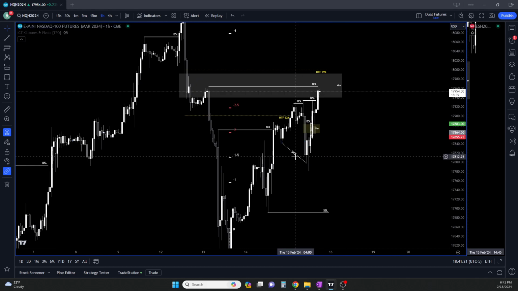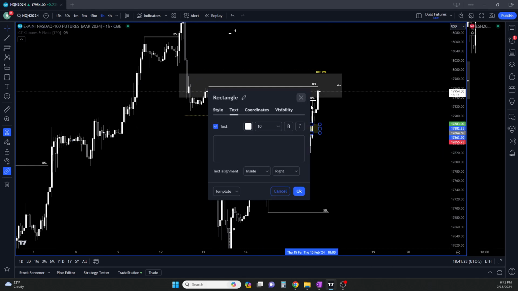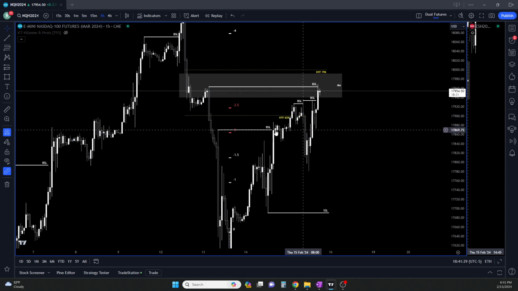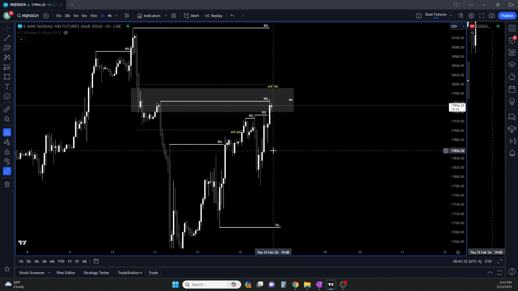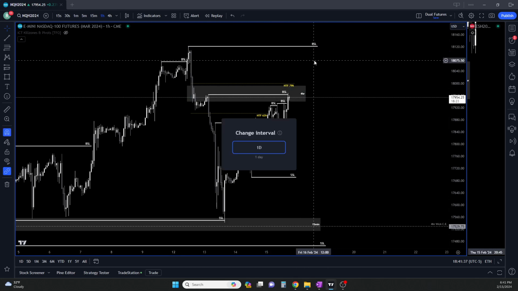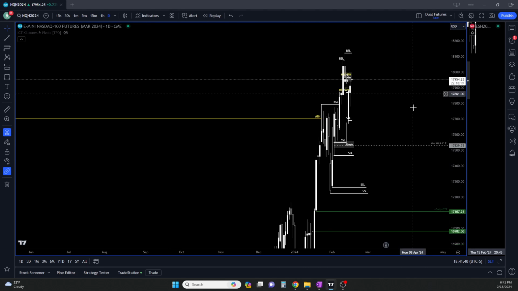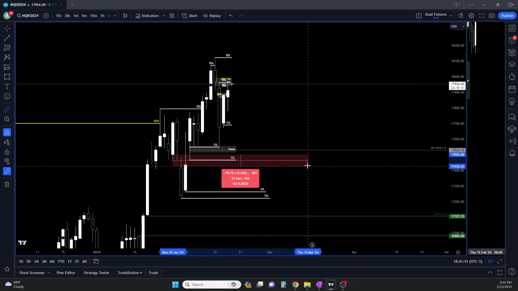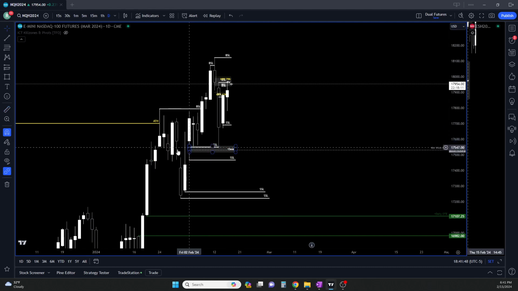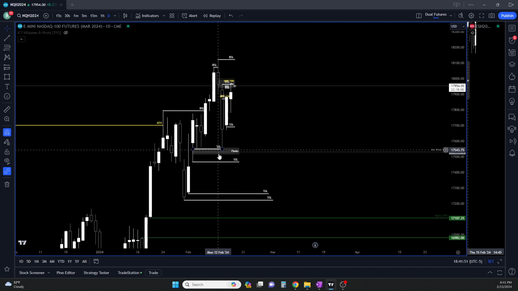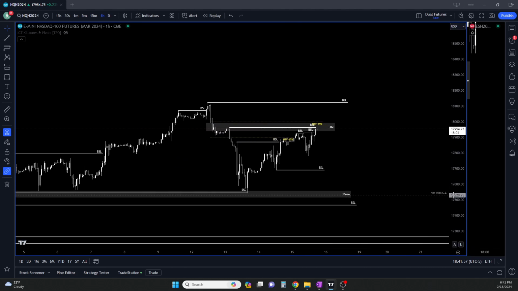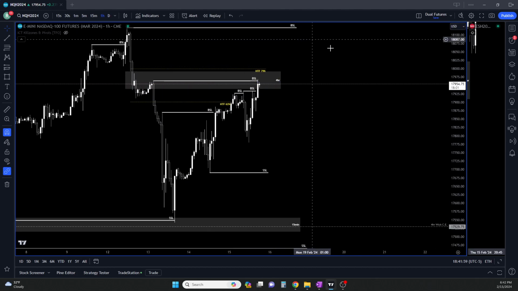But going into tomorrow, let's delete all this for a second. Looking ugly on the charts. So overall, I do pretty much think it's probably a buy model. Looking at the daily, just the way we balanced this disgusting volume imbalance that never even is still a volume imbalance because there's only wicks here. But we just completely ripped to the upside. So it seems like we're going to target these highs.